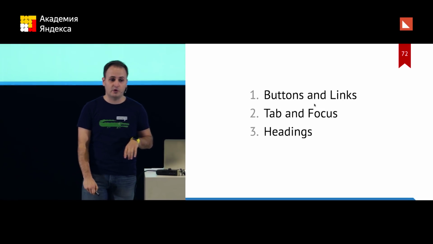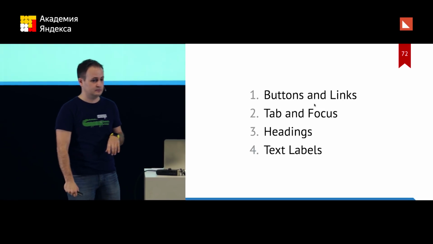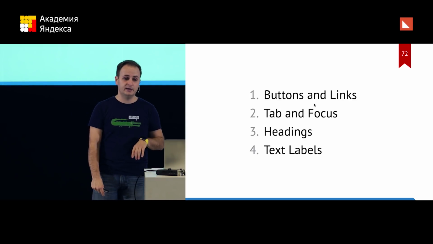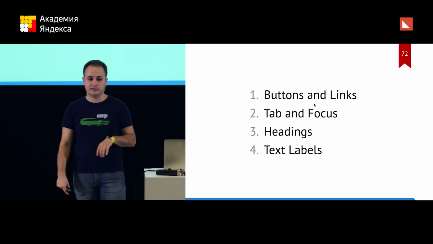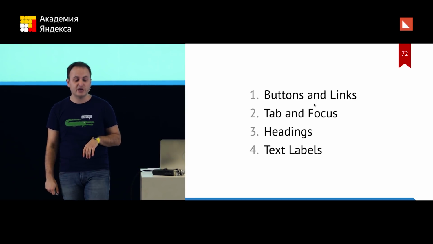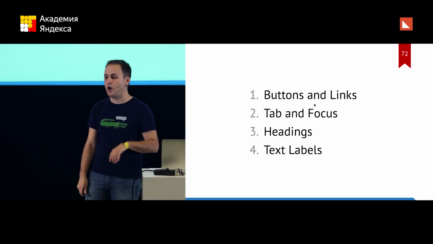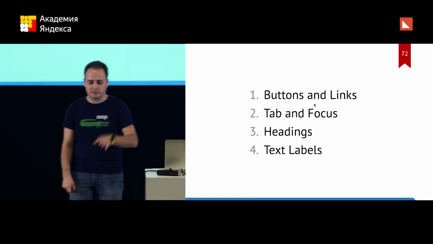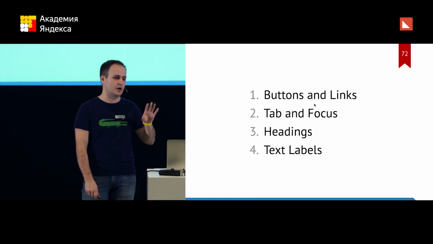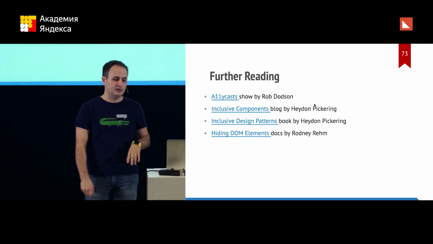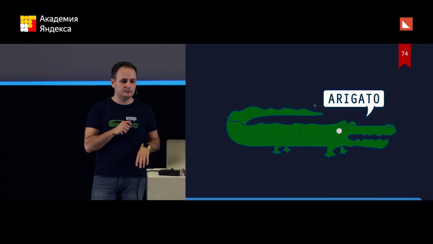If you remember only 4 things today, please use buttons and links in a proper way. Please control tabs and focus states. Please use headings, and make sure that you have text labels for all of your elements. Attributes, content, doesn't matter. Always a label. No empty elements whatsoever. You'll have some links to read, and thank you.